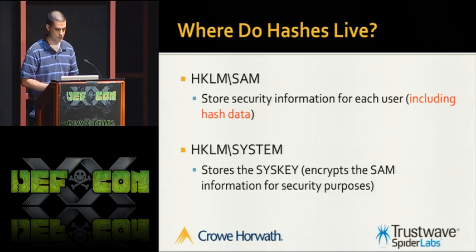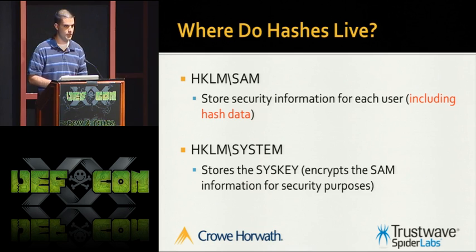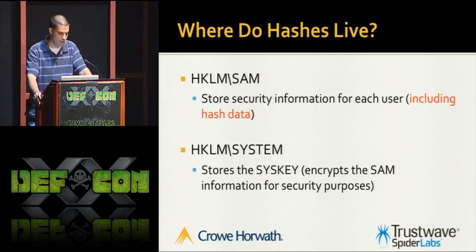This is pretty much just an extra layer of encryption Microsoft added to throw off the bad guys from accessing the SAM data directly. So in order to get to the SAM data in a form that we can use, we need the SysKey. Okay, cool. So now we know that.